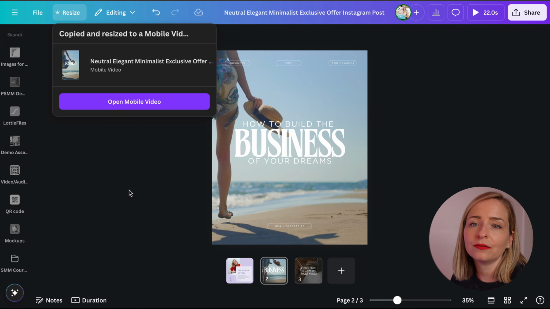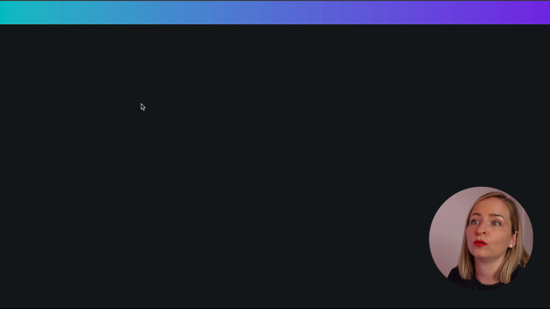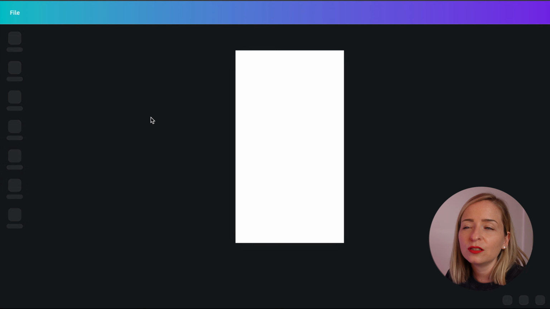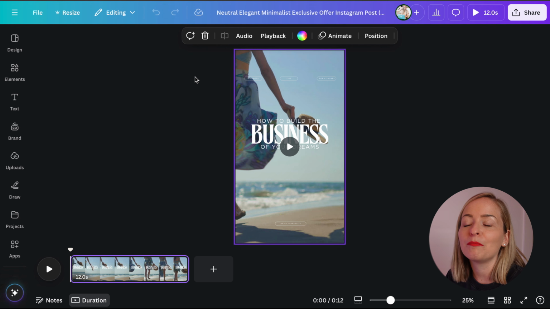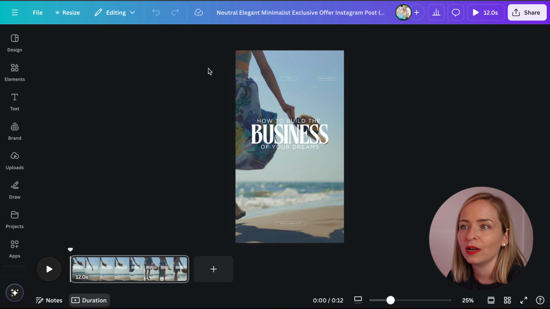You'd basically highlight everything on this page and just paste it into a new document. So it's just a little bit of an easy thing. Basically, most of the Canva Pro features just make it much faster for you to do what you need to do. But you could easily just copy and paste across.